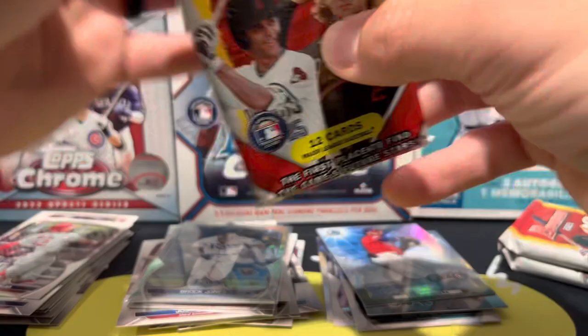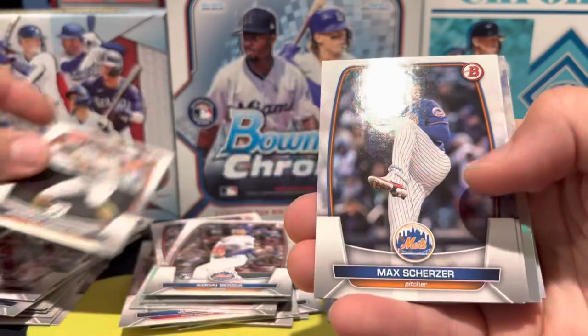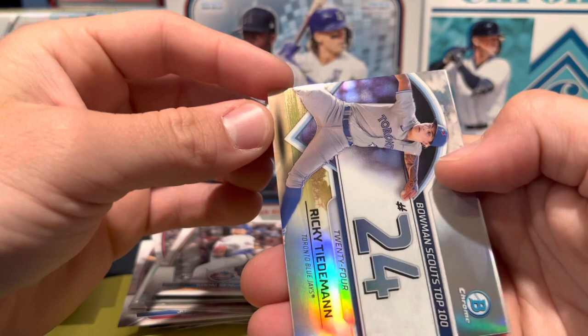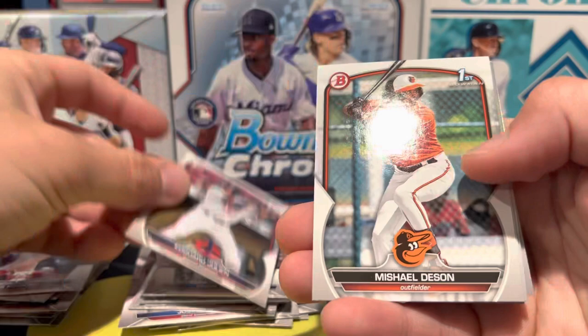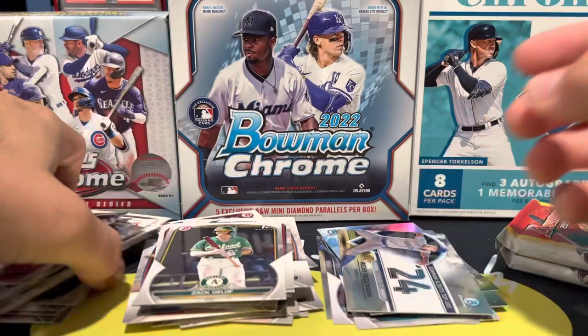Pretty cool, loving those inserts. Let's see if we can get anything else in this box in terms of numbered cards — those are unnumbered. We have Lewis Roberts, Tristan Casas, Sanga, Torkelson, Scherzer, Lise Hoskins. Got another one of these Scout 100s — this is for Ricky Tiedman. Eduardo Julian, Dessin first, Gellif, De Lauder, and Manuel Beltran — both prospects. Two more packs to go.